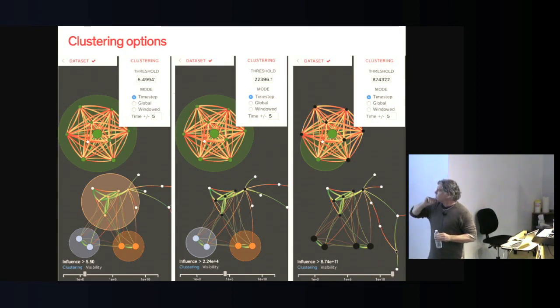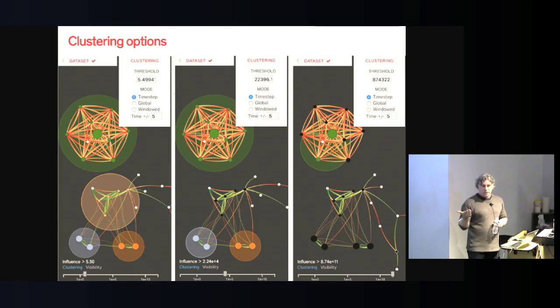So I have modes. I don't think I have an image of it, but you can even see in this clustering menu we have three options. One is frame per time step, or per frame. One is global, so you actually do clustering on the entire simulation. And one, if you want to have it be more smooth, you can set how many frames ahead and behind you're using to cluster. That can mitigate some of the flickering if that's what you're interested in. But in some cases, you actually do want to see that flickering. It's actually what you're looking for. So we give the user the option to go through both of those.